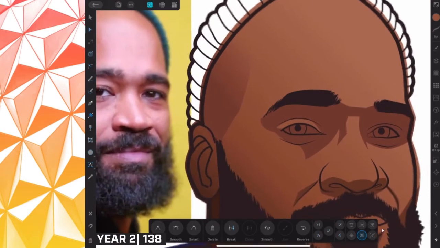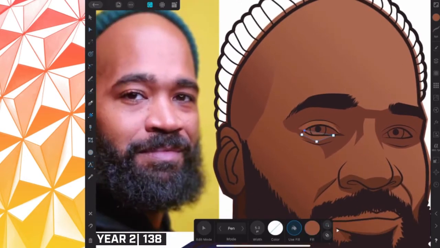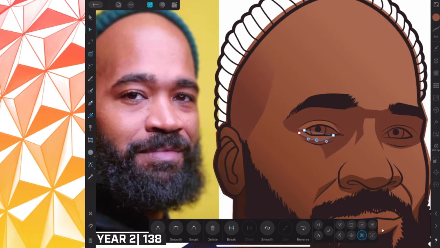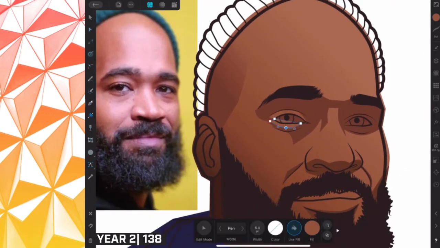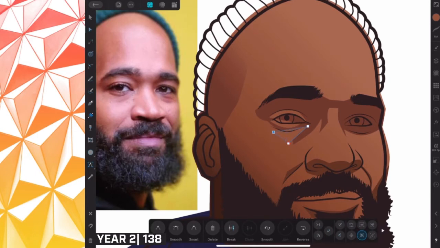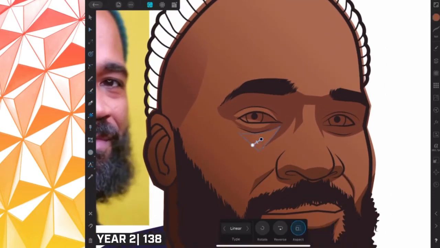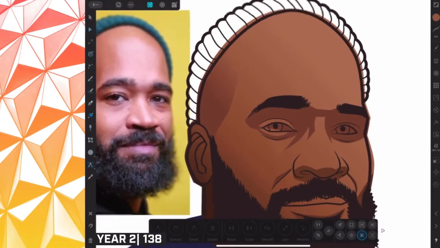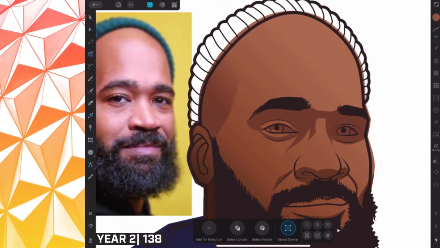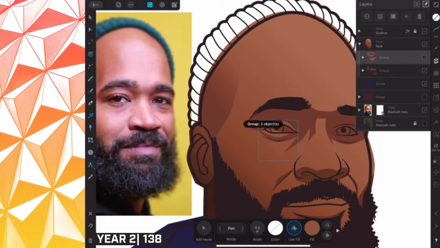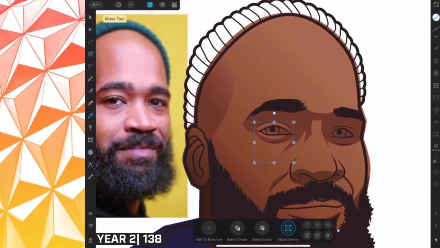Now here's a trick that took me a while to learn: when it comes to shadows, it's not just one solid block of color. There's always pieces of the face that push out past where the shadow is and into the light. And that usually is revealed in a color that's the same as the base color of the person. In this case, it's this light brown color. And so I'm mimicking it, and I'm pulling it from the gradient that I use in the background.